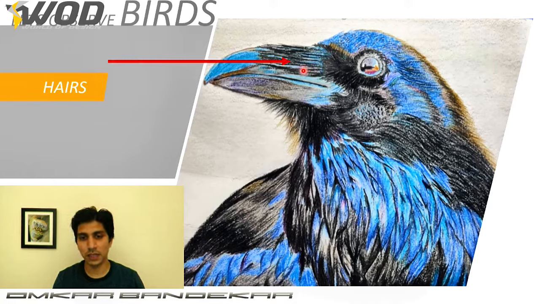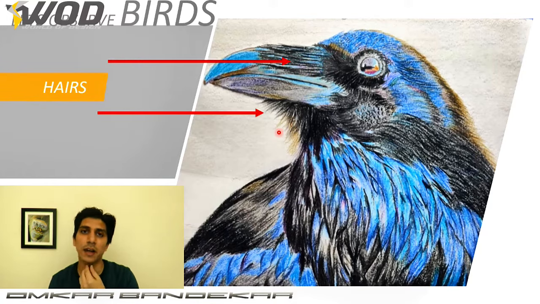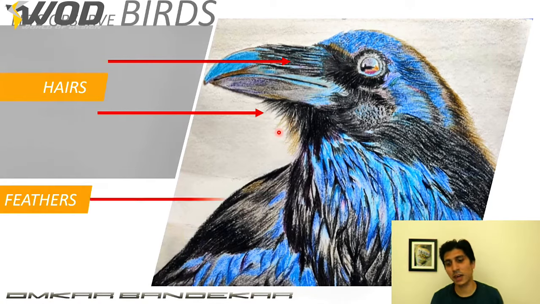Then you observe the hairs below the beak, how they are coming. The hairs present below the beak are different from those above the beak. So you first have to observe that, and accordingly apply the strokes. Then if you see his feather, how the feather hairs are flowing, accordingly you have to change your strokes and achieve those parameters in your drawing.